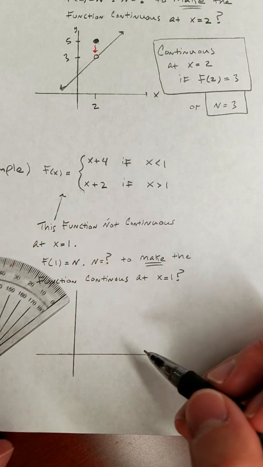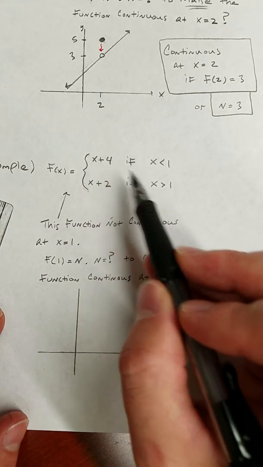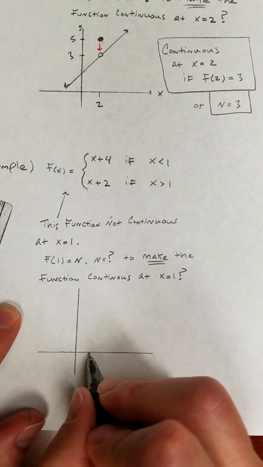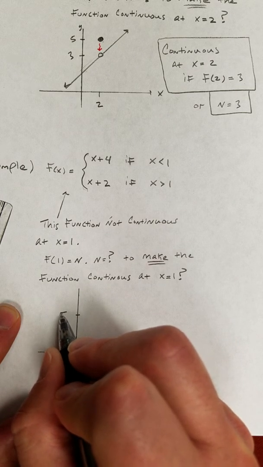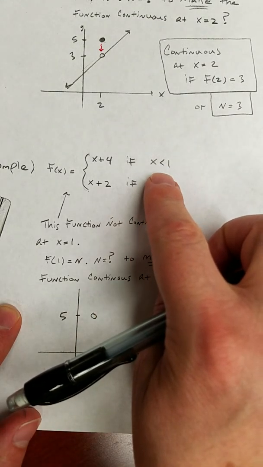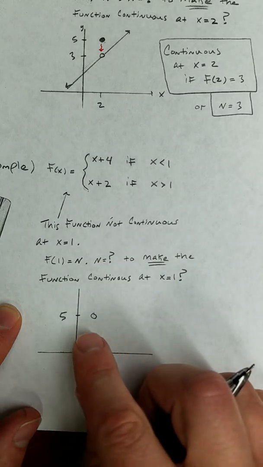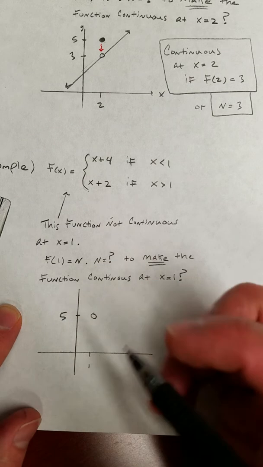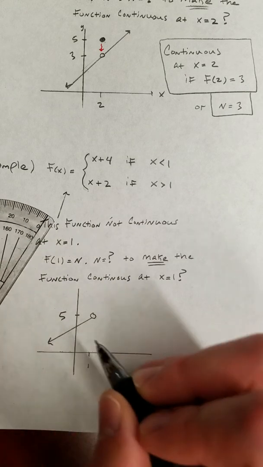Okay. All right. So to sketch this, I have to draw x plus 4 up until 1. So I'm going to get like 1, and that's going to take me up to 5, right? And that's going to be open. It's not defined at 1 right there. This line goes right up to 5, but we don't include the point 1 and 5. And otherwise it looks like this. It's a straight line.